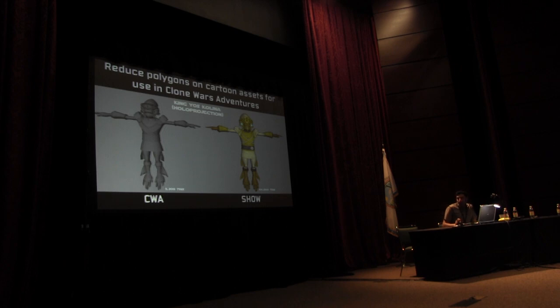We've also been able to get a lot of the art assets from the cartoon that we can use in the game, but since the assets are so high res, we have to take them through a process of reducing. So you can see that on the right there, we've got a character that's 64,000 triangles, and we've reduced it down to 5,300 for gameplay purposes.